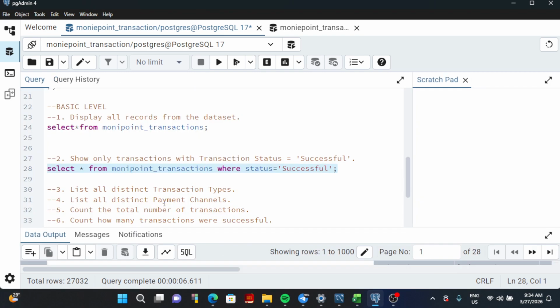Then for the third question, they say we should list all distinct transaction types.